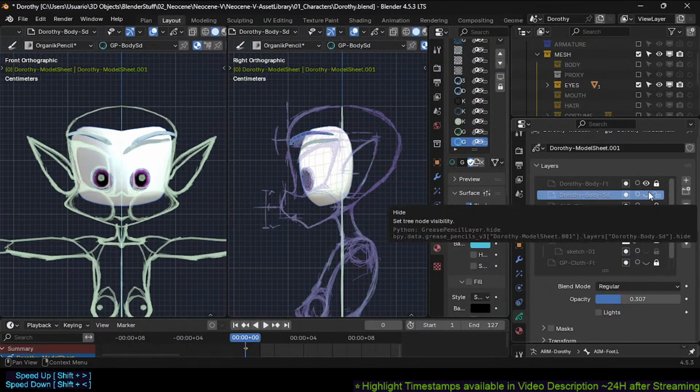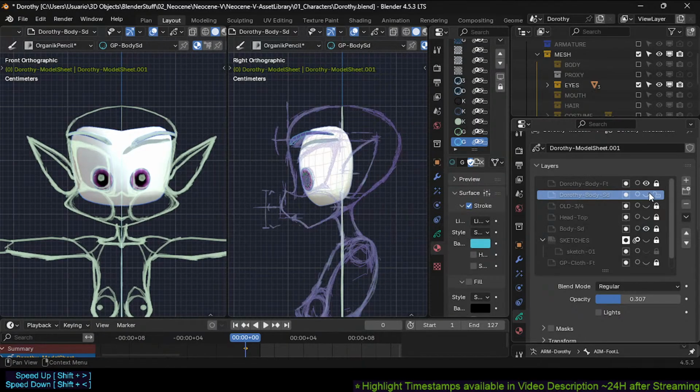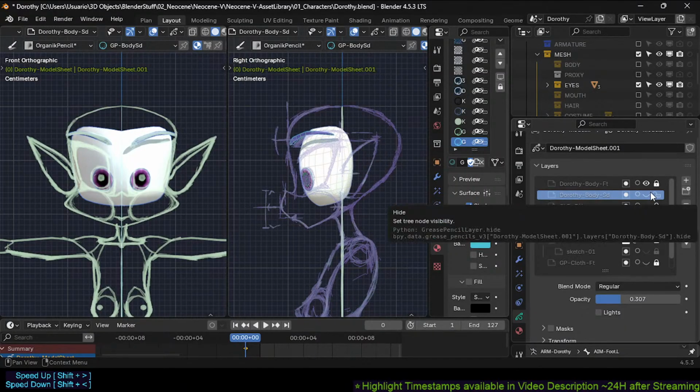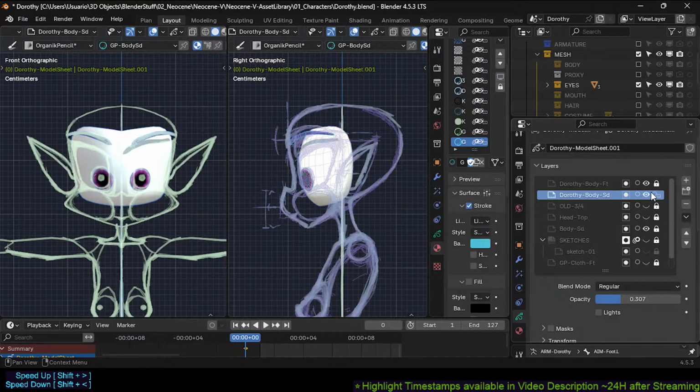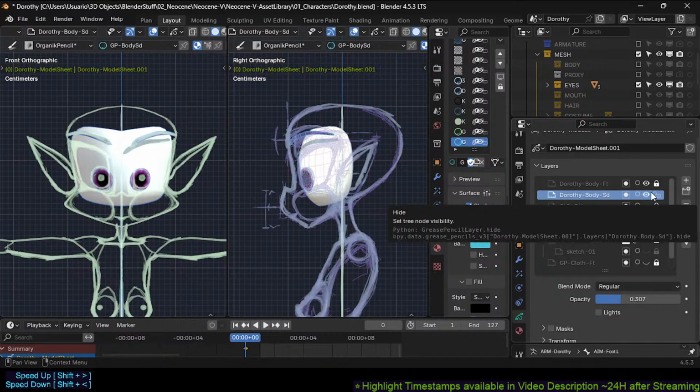Though this can be quite confusing at this point. I have 3 models, yeah, 2 drawings and one mesh. Here's more organic, looks like more the character design, and here's more simplified.